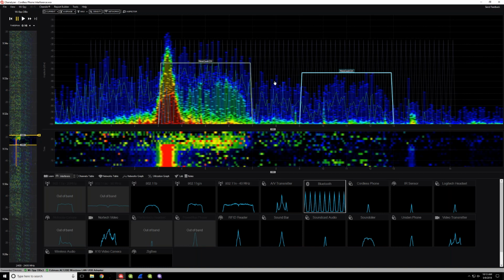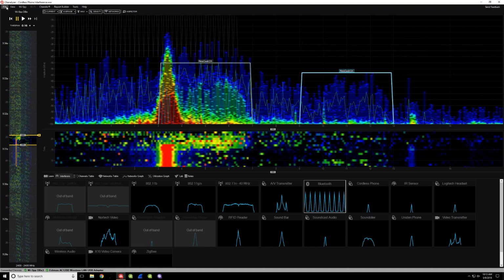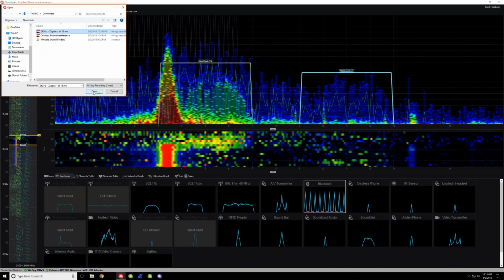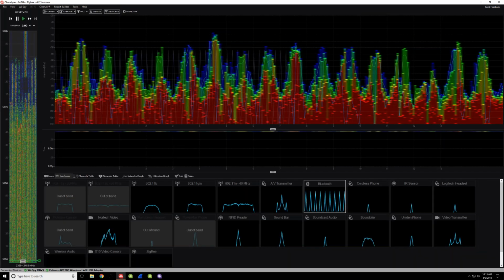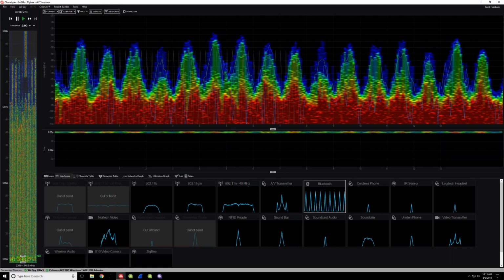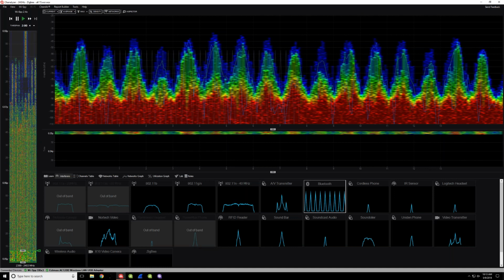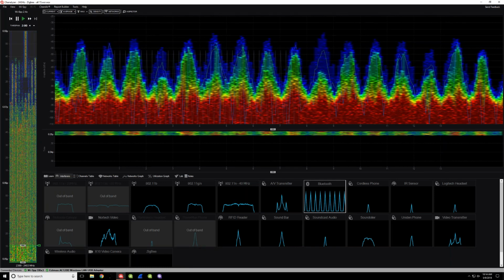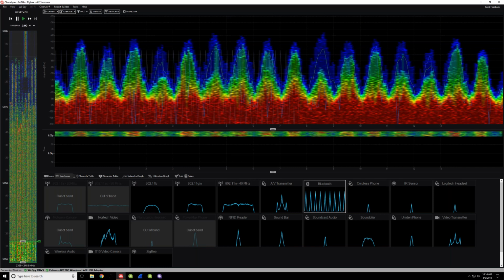Another really common use case for this tool is for a lot of our custom or smart home integrators who use ZigBee or Crestron or any sort of wireless technology. This recording shows you what ZigBee does to the 2.4 gigahertz spectrum. If you don't know, ZigBee is a wireless technology similar to Wi-Fi that helps control a lot of smart home stuff, like the wireless lights. That's kind of big right now. Wireless video cameras. People like to have cameras watching the outside and maybe monitoring their bedroom or something like that.